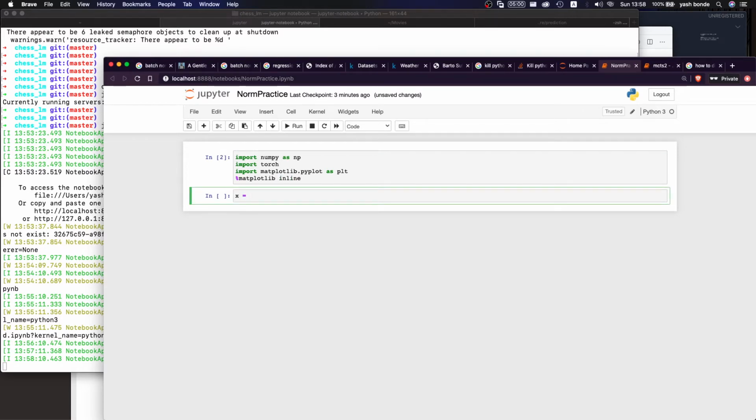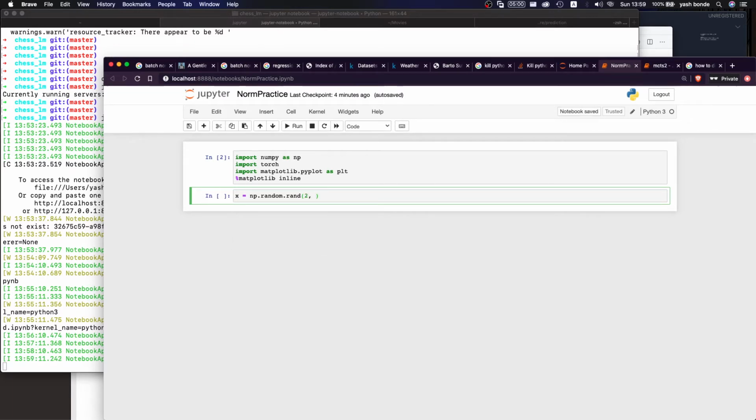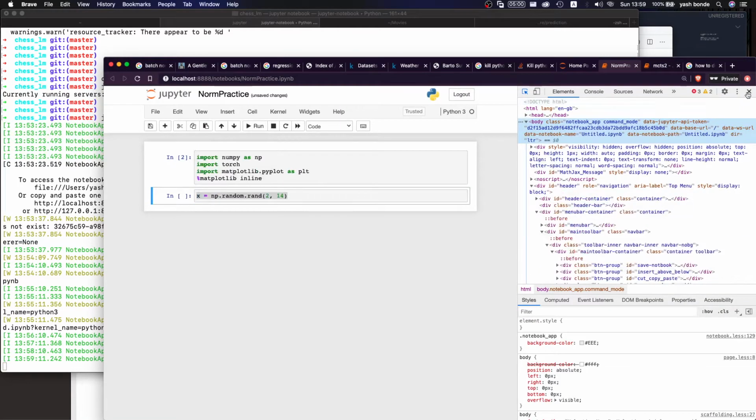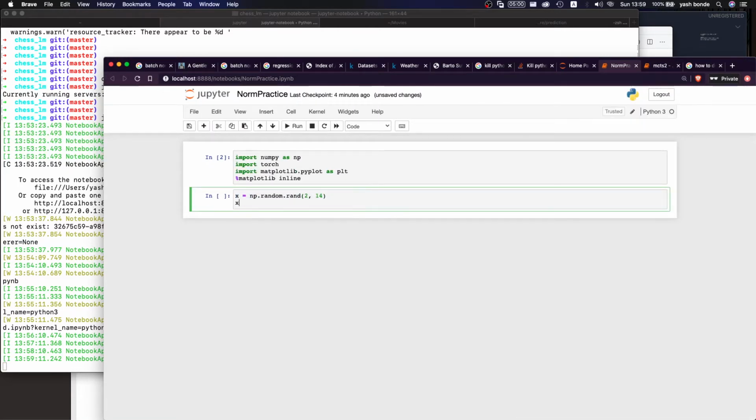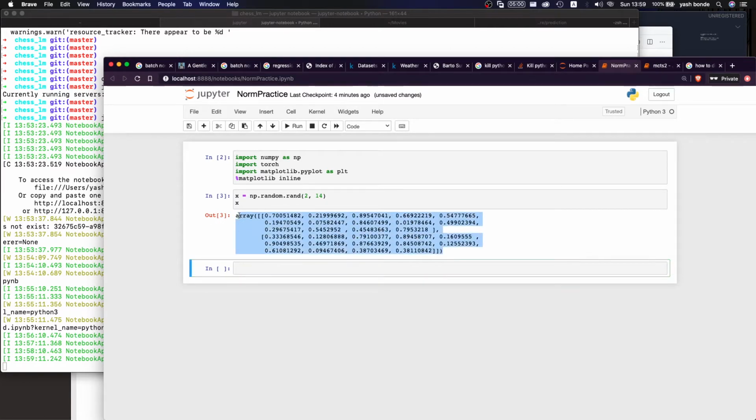Now I can define a certain vector with np.random.rand, and this is defined as a batch size of 2 and a sequence that has 14 elements in it. It gave me this particular value.